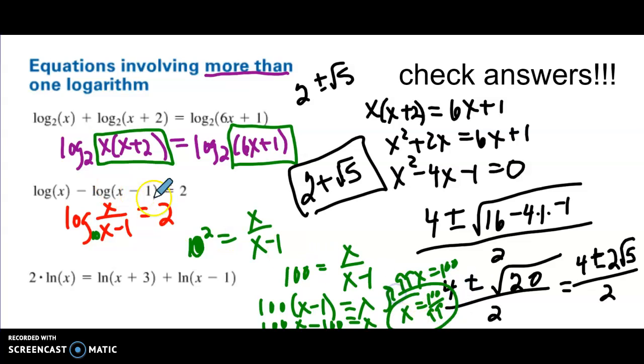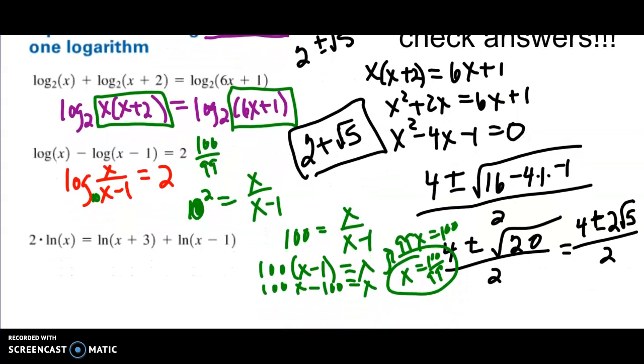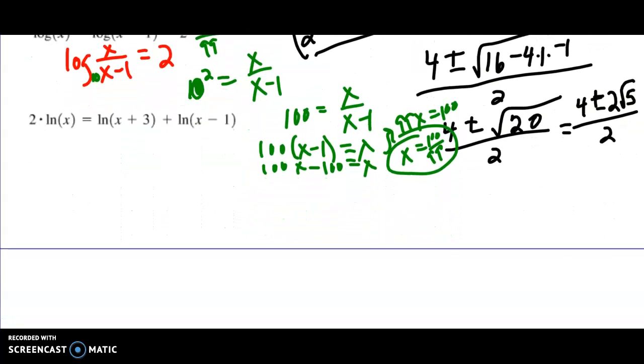Is the answer to that second one 100 over 99. Okay, so that's a little bigger than 1, right? So this will be fine. I'm taking something a little bigger than 1, minus 1, so that'll be positive, and everything's positive. We just want to make sure we check our answer and make sure it's positive, because that's the only thing you can take the log of. All right, so 100 over 99 is the answer to that second one.